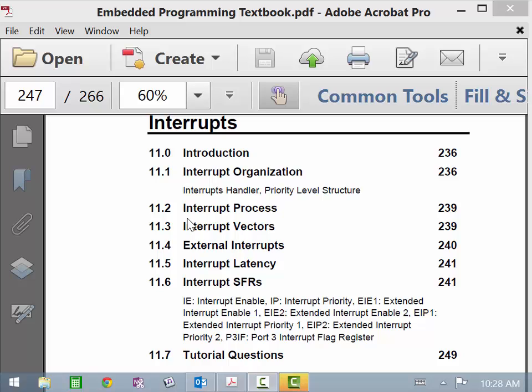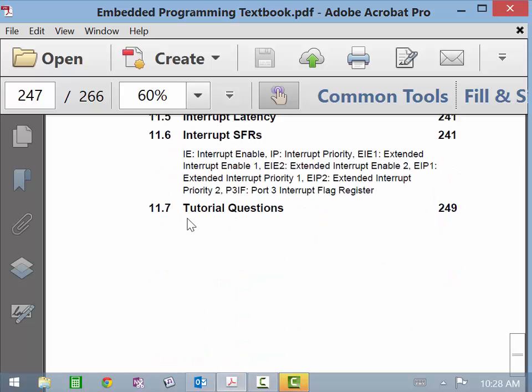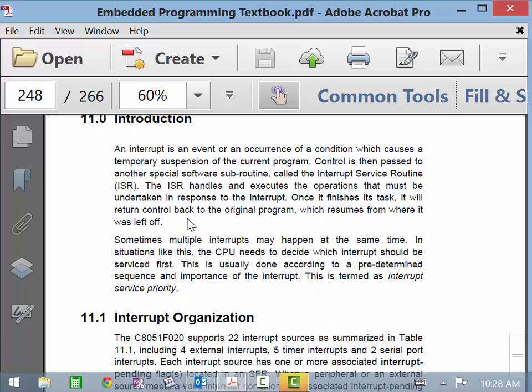First off, let me just jump through here. This is coming from the 8051 book, but let me go through and point out the highlights. An interrupt is an event or occurrence. Something happens that we want our microprocessor or microcontroller to do something about. So an interrupt is just something happens and we want to service it. We want to take care of it.